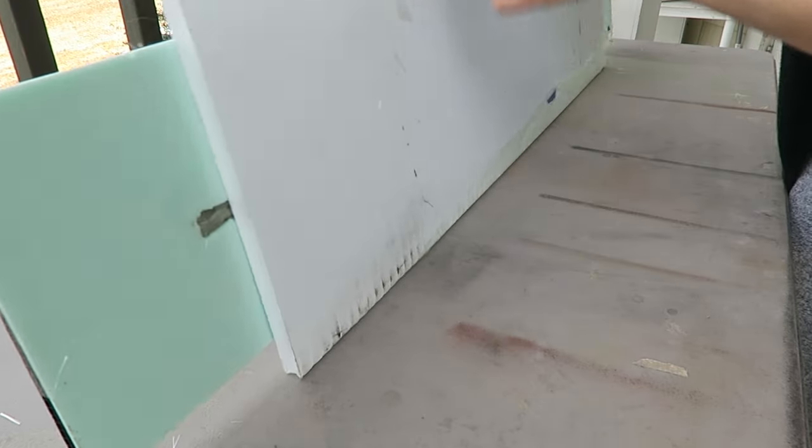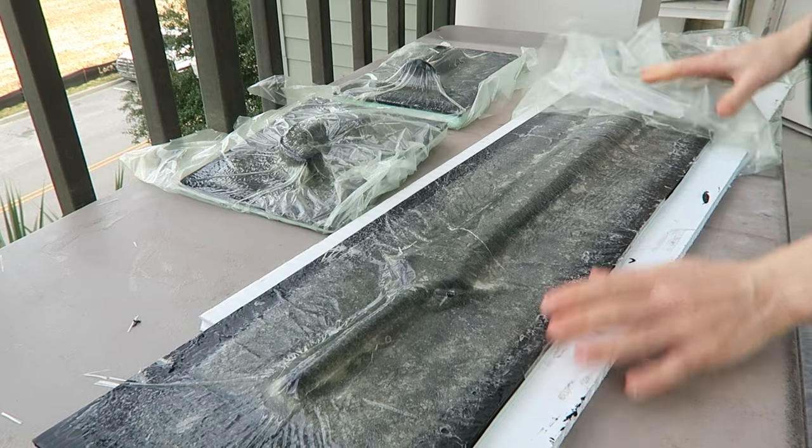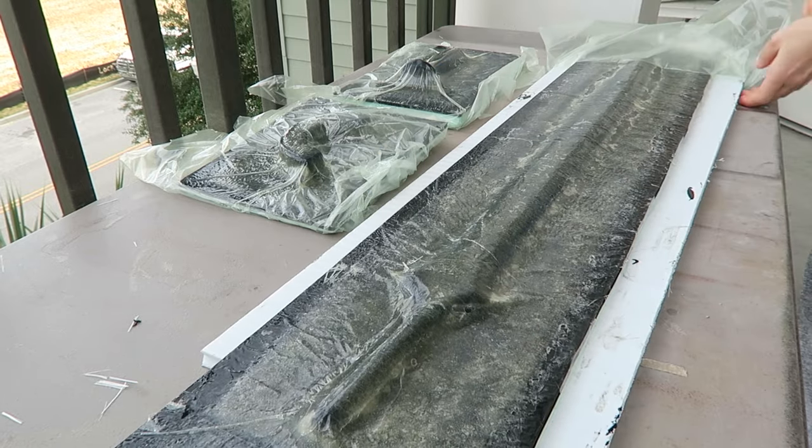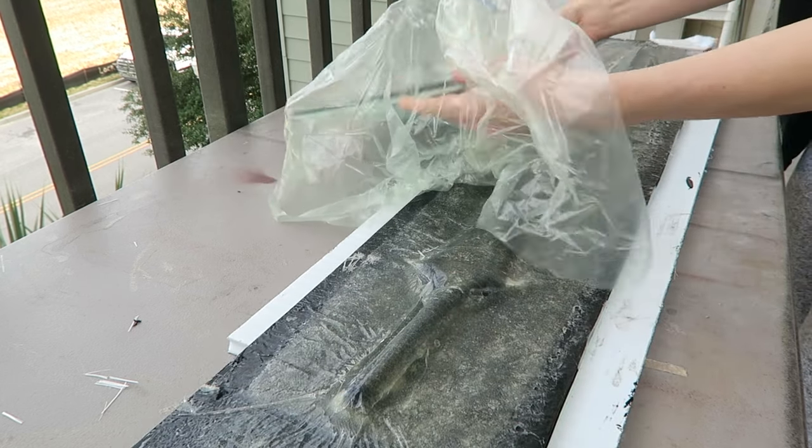So the mold should be all cured now. I'm removing that release film that I had added when I placed it into the vacuum bag. So let's go ahead and see if these can be removed properly and see what's the surface we have underneath.